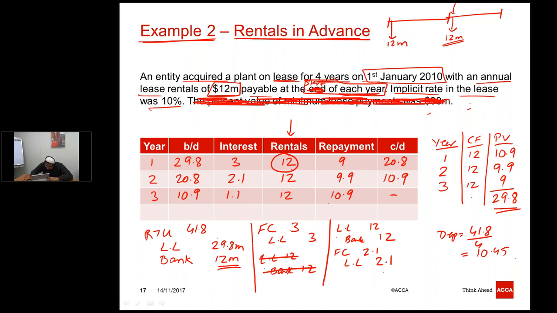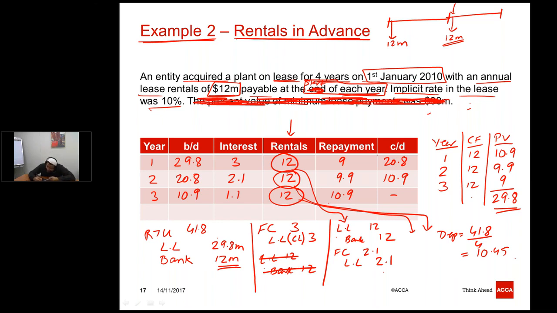So these rentals are being paid in the next year. Similarly, these rentals will be paid in the further next year and these rentals will be paid in the last year. So year 1 rentals are now paid in year 2, year 2 rentals are now paid in year 3, and year 3 rentals are now paid in year 4. So this means that the lease liability of $3 million is a current liability.